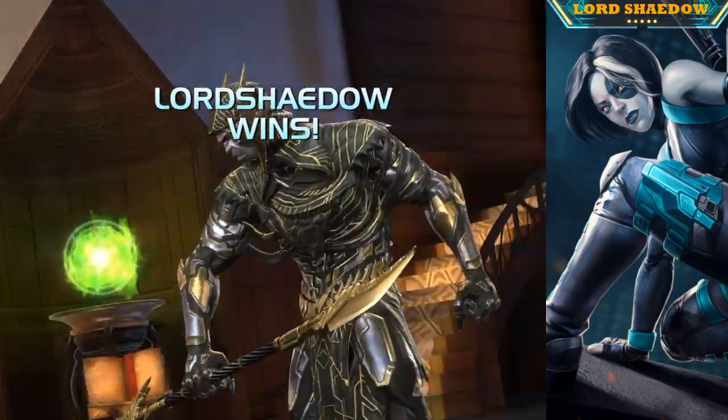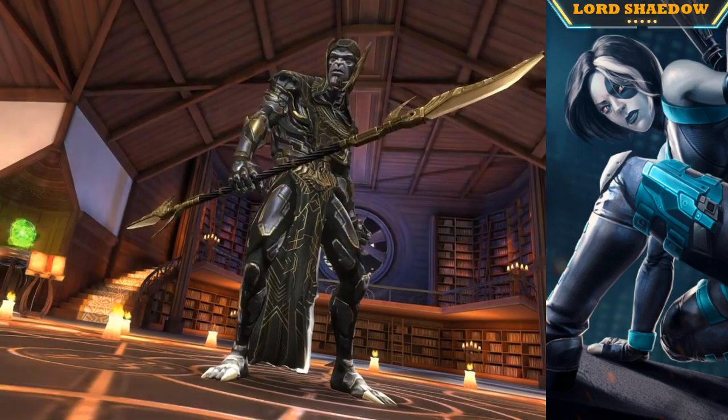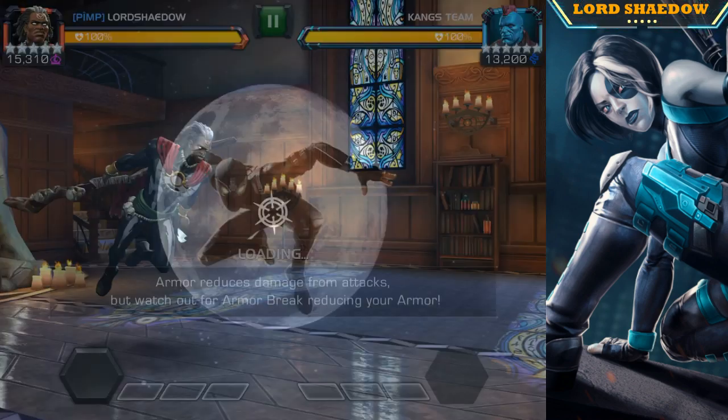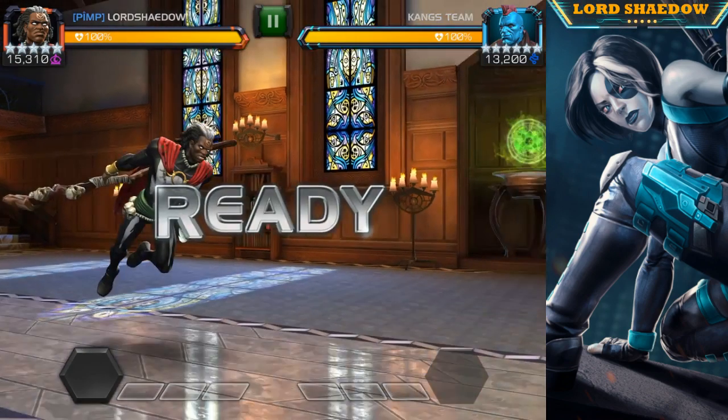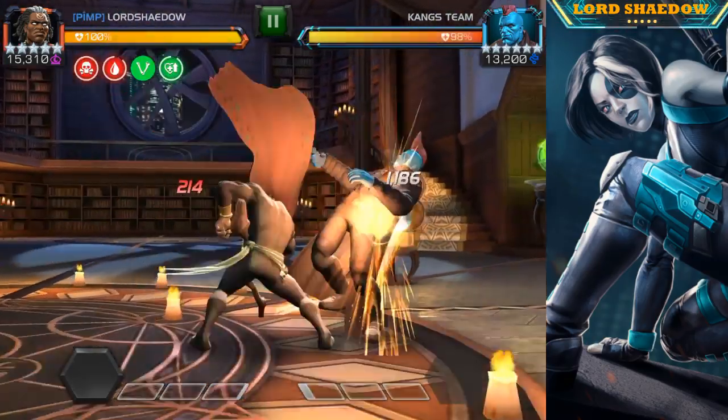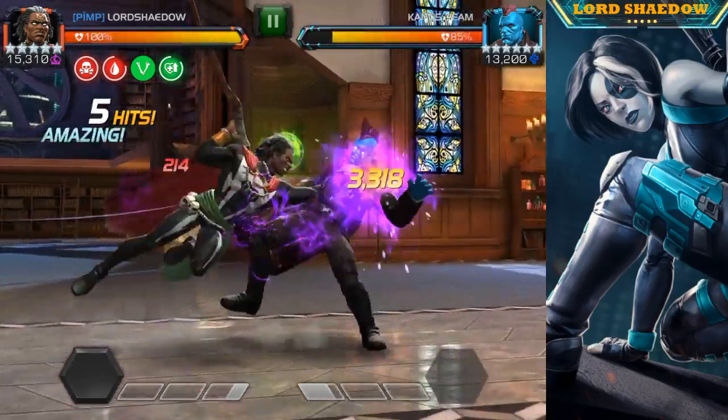Okay, let's see. I think 30 million will be safe for a 5-star Iceman. I won't know what's safe until the first round is over. When the second round comes, then I'll be able to tell you whether that's safe or not. Right now, I'm thinking that it might be safe.